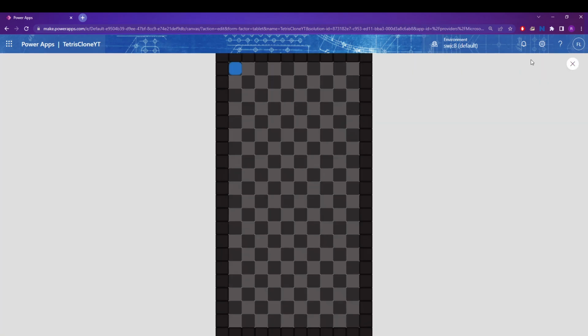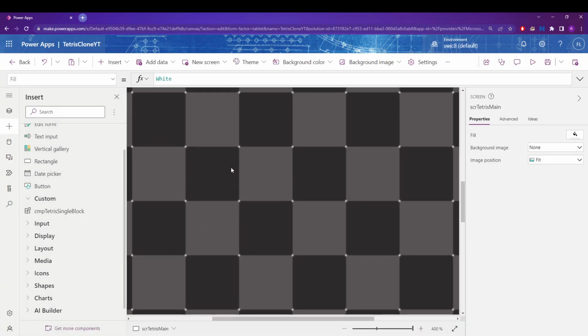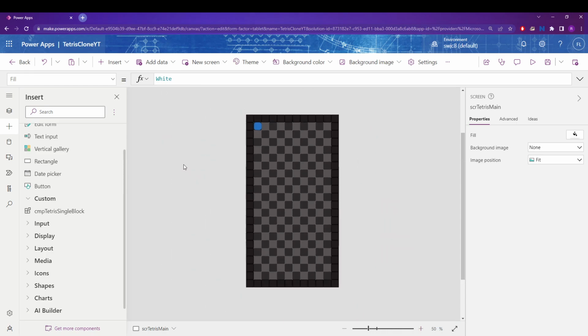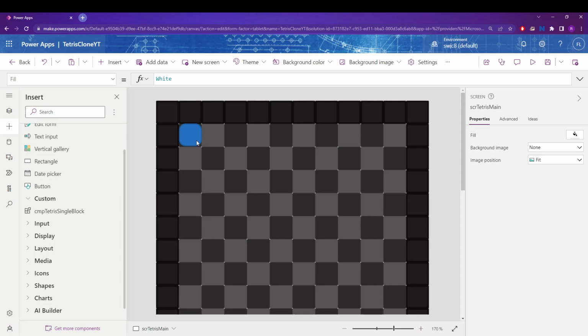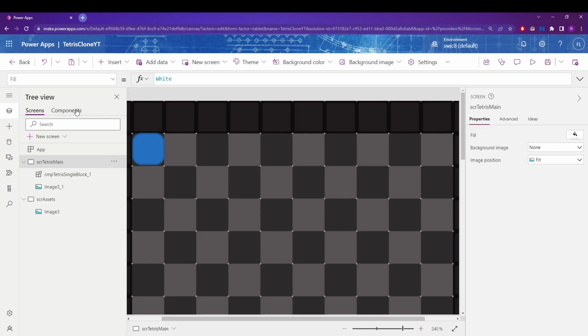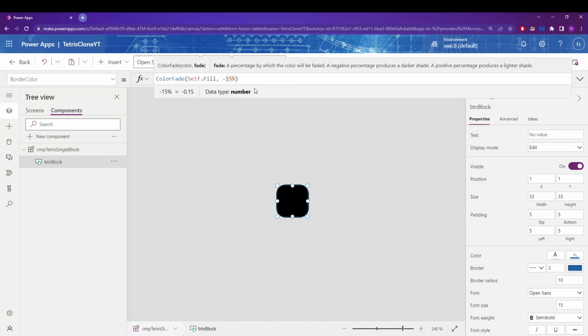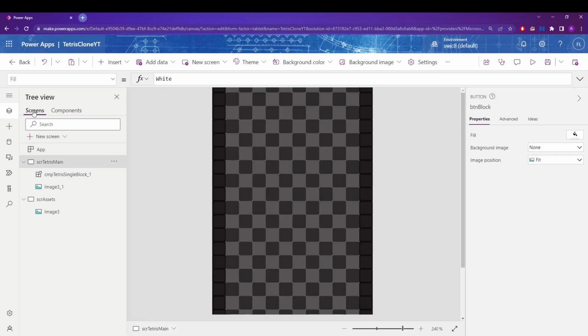Let's preview that. We have a block. It might be a little off center, but it's a block. I am a little worried that the border isn't pronounced enough. So the block looks a little boring. So that is a fairly easy fix. Let's go back over to our component, and let's set this border to, first let's just try the border color. So let's make it fade by 30%. If I go back over here, this should update.